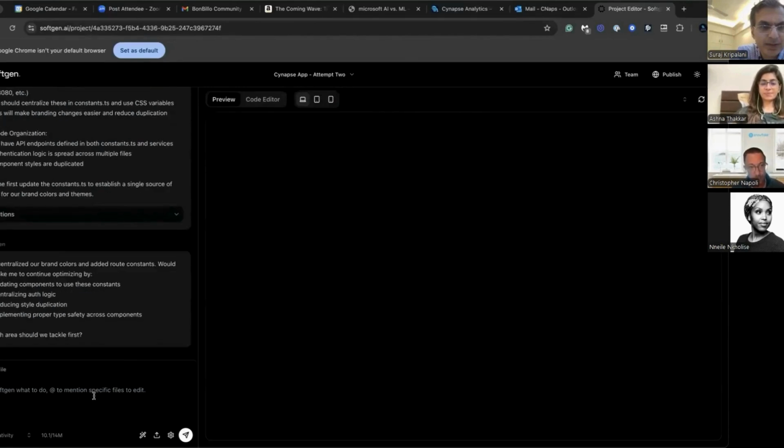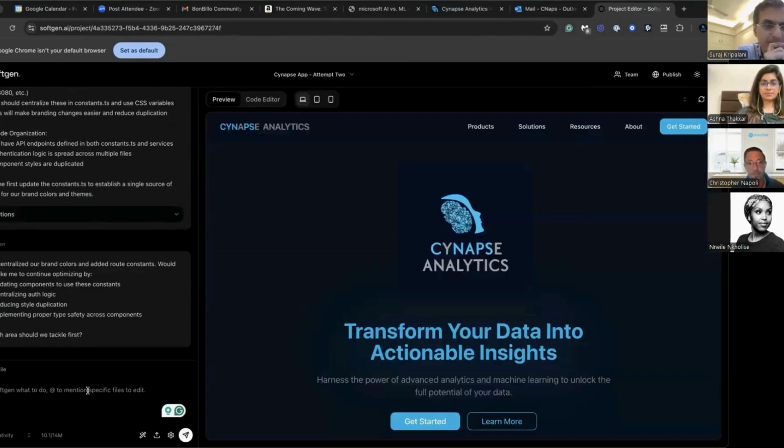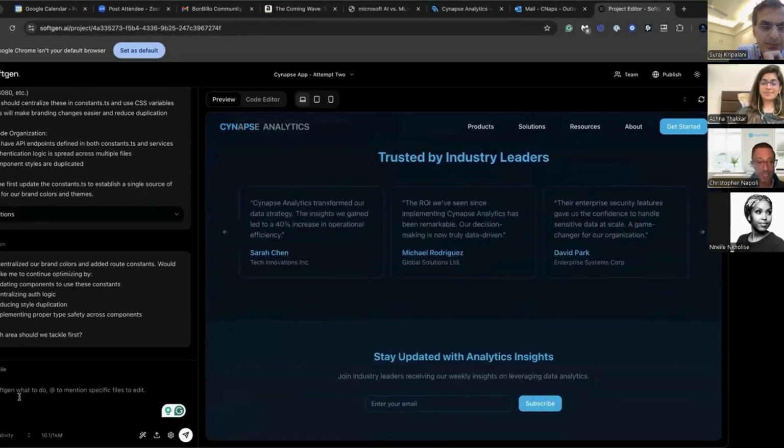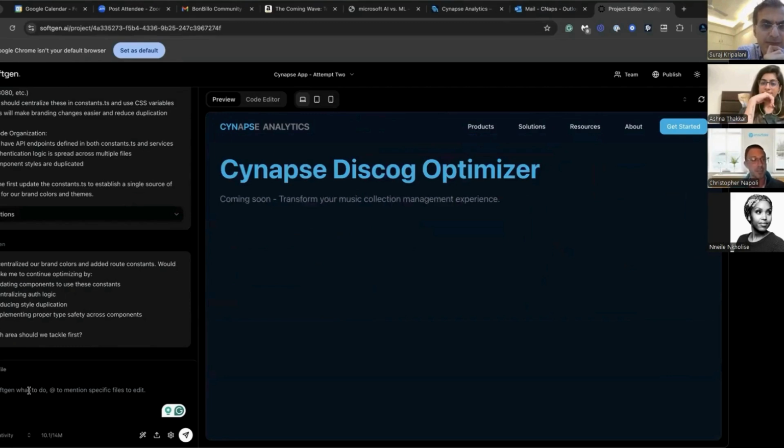So when you take a look at this, this is the new Synapse Analytics. The first version is hard coded in another language. This one is not. This one is just me prompting an agent to the side. As I look to build products, and here's that Discogs optimizer, I'd say, can you create the login function for the Synapse Discogs optimizer page?